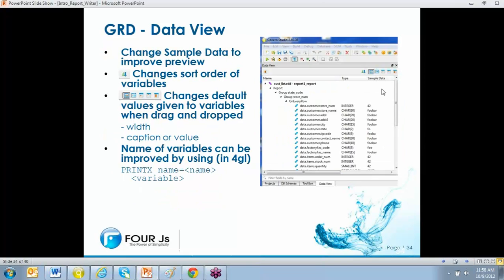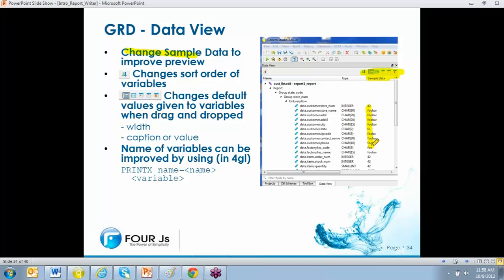So here's a bit more information about the data view. Some of these icons at the top, for example, and exactly what those mean. Grab a highlighter. So they're referring to these icons across the top of the data view. So one thing you can see over here is sample data. So they're actually starting with the sample data.